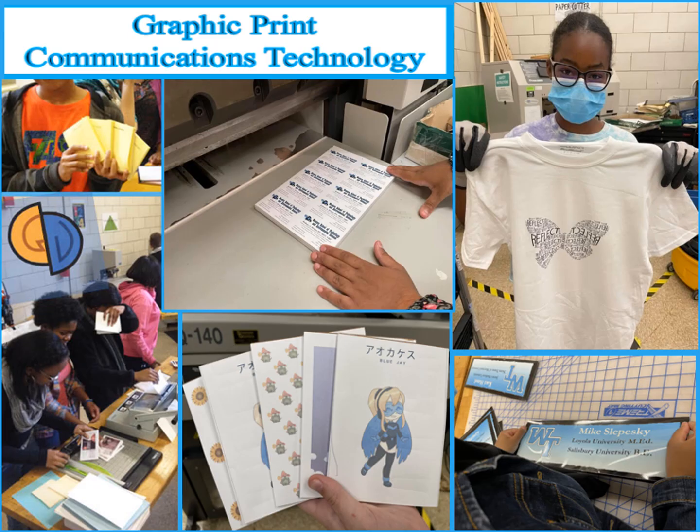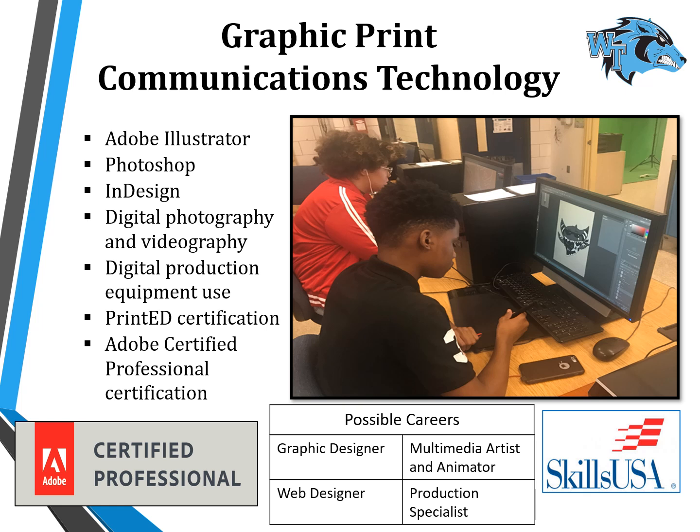The Graphic Print Communications and Technology program provides students with fundamental workplace management, technical application, and interpersonal skills necessary to enter and succeed in the diverse careers associated with graphic communications industries. Students engage and progress through computer operations expression, graphics and imaging, machinery operations, photography and editing, image assembly, and more. Western was the first program in Baltimore County to offer nationally certified Print Ed competencies training. Students have the opportunity to earn internships at the National Security Agency, Brademy Catonsville, SurSpeedy, Baltimore County Public Schools, Strategic Factory, and more. All students may qualify for up to six advanced placement credits articulated with the Community College of Baltimore County.